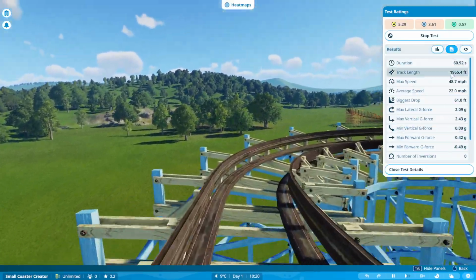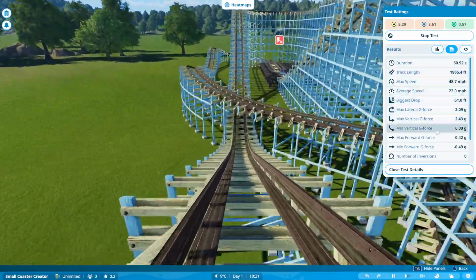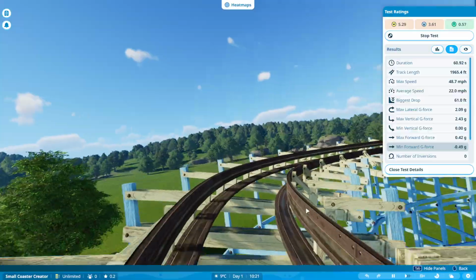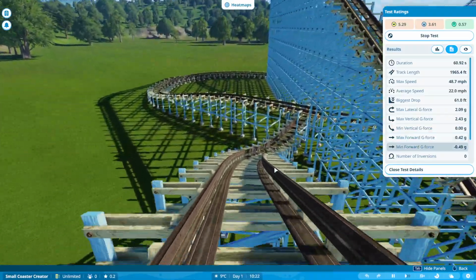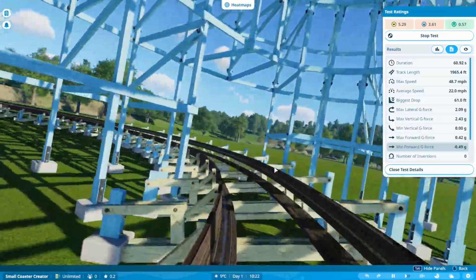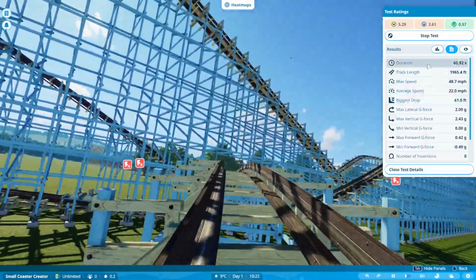Hey, here's the stats for it. Just under 2,000 feet, which is a great length for this type of ride. No real G's, but you get some nice pull force here, right? So this would be a really good ride for a small park. I like it. This is a fun one. I had fun building it. I had fun designing it.